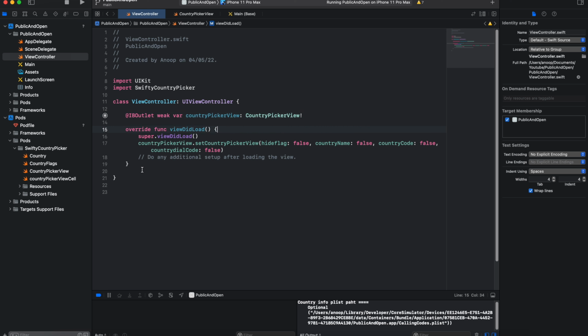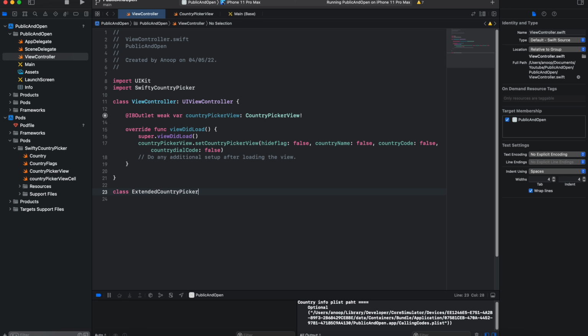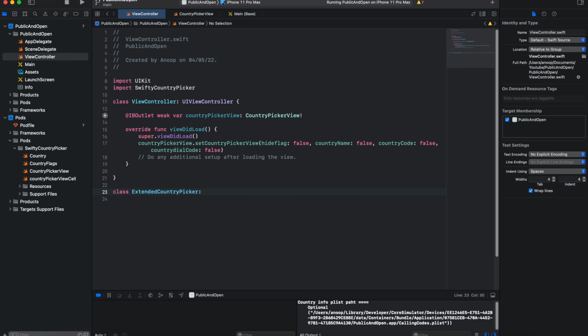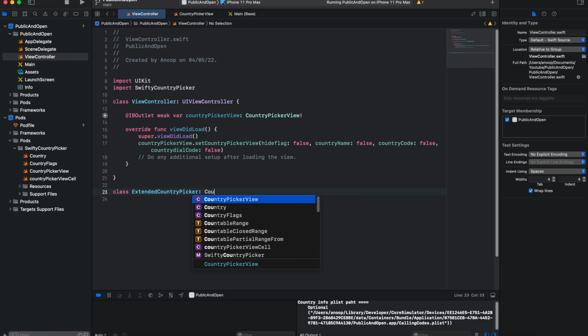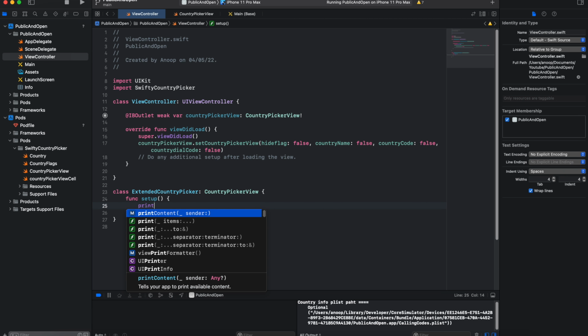Now, if I try to create another class, suppose I'm creating another class, expanded country picker, subclassing country picker view, with a setup function. I'm just trying to write something.